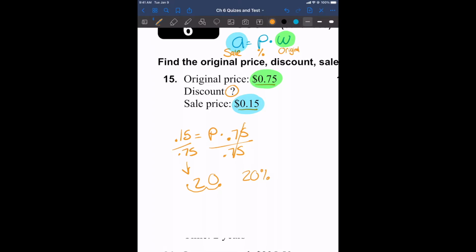Anyway, guys, don't forget, I can't pop that 20% in for this. There was something weird and special we had to do. Remember? We had to take 100% and minus that number, and that's my discount price. That is so important to remember, you guys. I can't even stress it enough. So important. You could even write it on your note card. I wouldn't even care. It's so important. What is 100% minus 20%? 80%. My answer is not 20%. My answer is 80%. Okay?